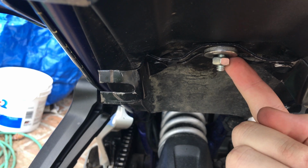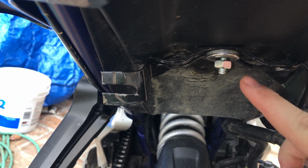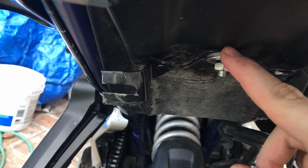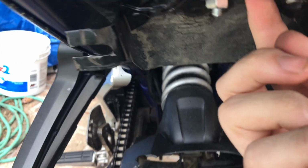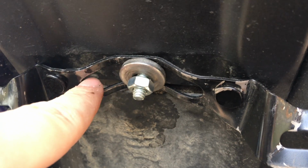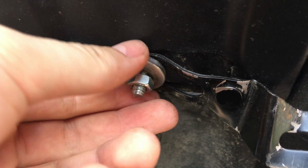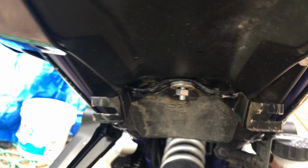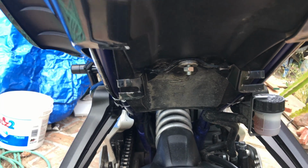So here's that bolt that comes through from the top, from where I showed you before, under the seat. It comes down through the hole that you'll have to drill in this undertail right here. You put that through, put a washer on. Right here, let's see if I can show you, there's this slot, and this nut obviously wouldn't hit it, so I had to put this washer there so that it holds it in place. And that way, you can mount your license plate, no problem.